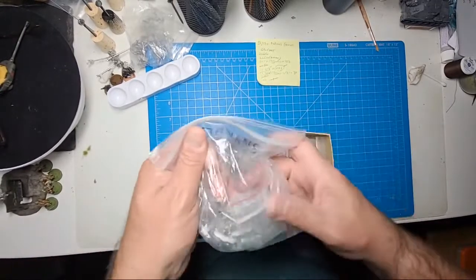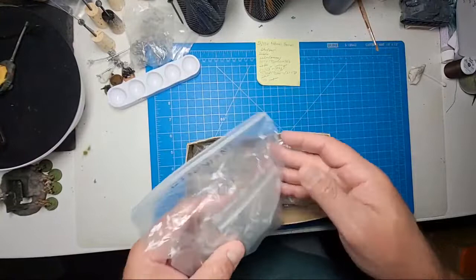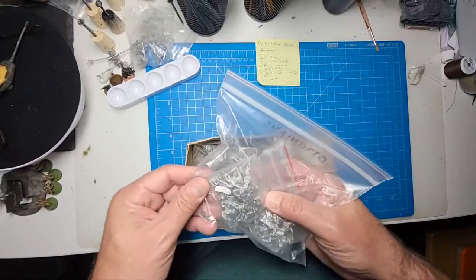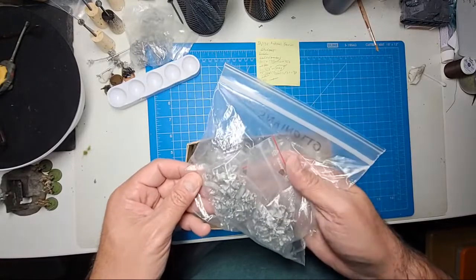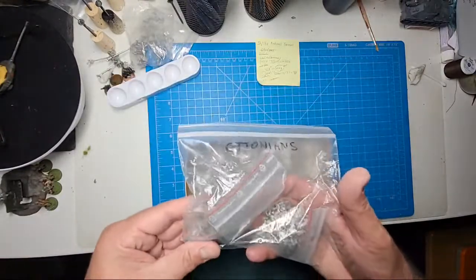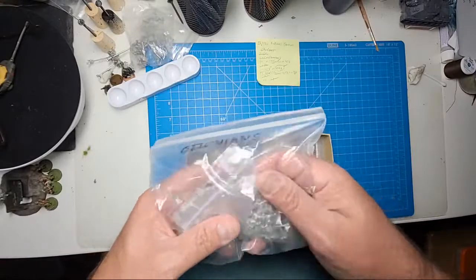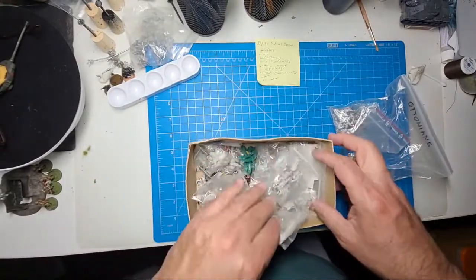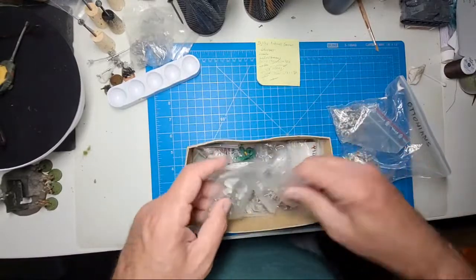Okay, so anyhow, this is stuff that I picked up. What is this exactly? Oh, these are my Byzantines. No, I thought this was the bag of the stuff that I picked up from Historicon, but I could be wrong. Oh, I'm glad I found these guys.